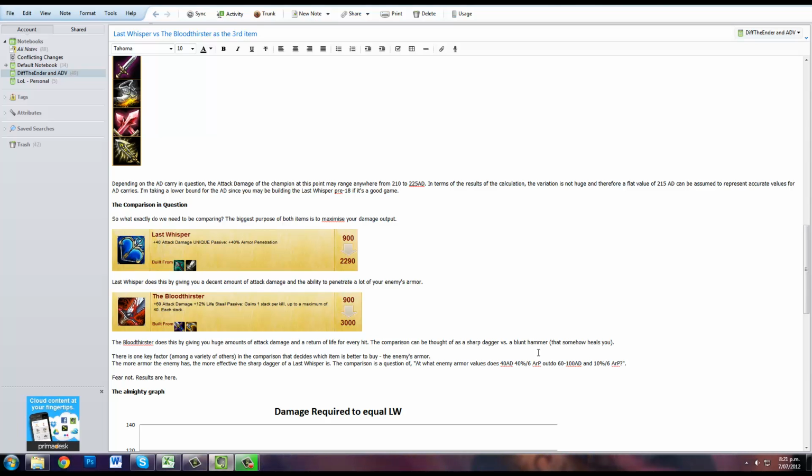And it's a hammer that gives you a life back. So, basically, it's a decent amount of attack damage and armor penetration versus a lot of attack damage and no extra armor penetration. So, which of these outdamages the other? There is one huge factor that decides this, and that is the enemy armor.